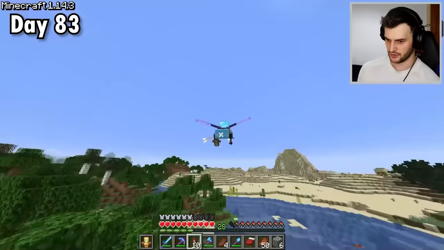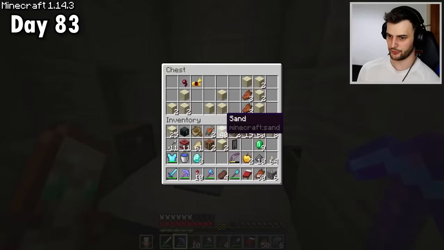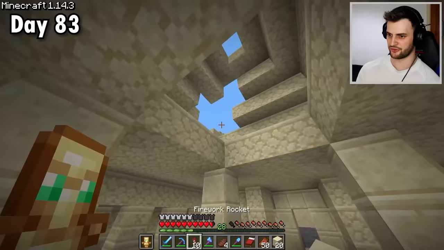I'm on voluntary exile. Also check out this pyramid whilst I'm in the area. Another golden apple, very nice. Nothing else by the... Oh, you know what, a bit of gold. And a flame book. You know what, I'll take that. Might even be wise to try and get an infinity bow before I do a raid. We'll see what happens, eh?